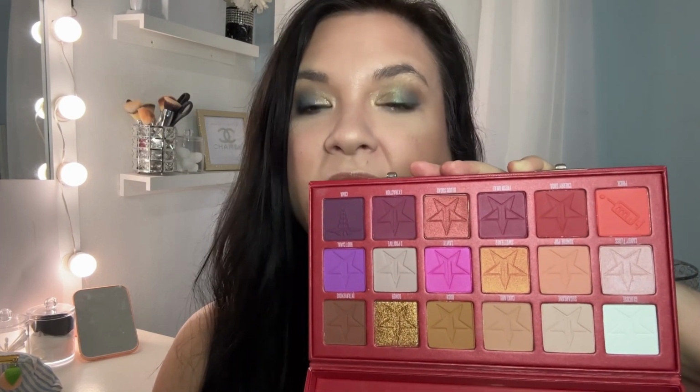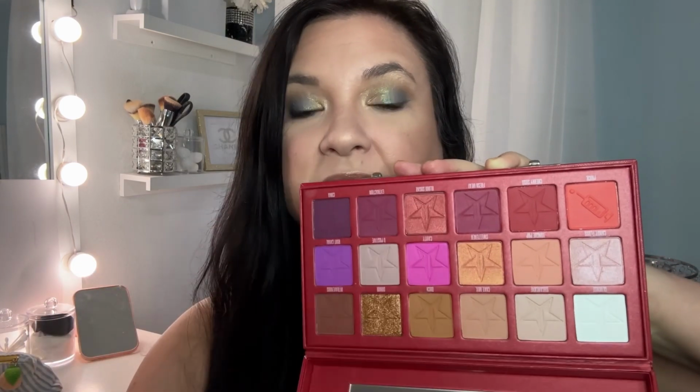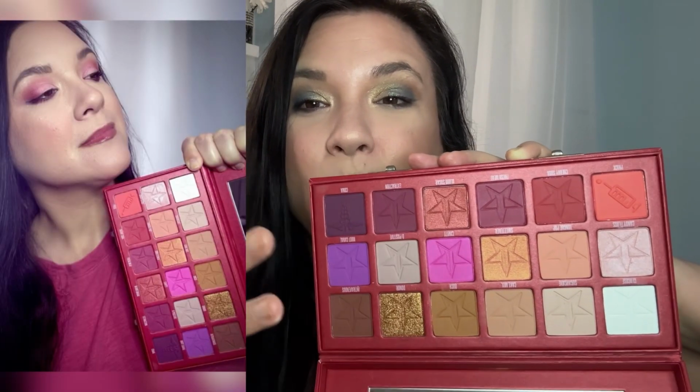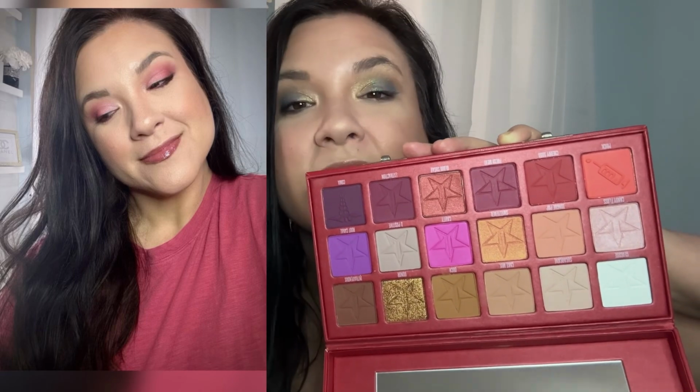Then we have the Jeffree Star Blood Sugar palette. I couldn't resist. It's a little above it because I love this one. These, again, are very wearable neutrals, and even all these reds and pinks still end up creating a fairly wearable look if I build them up. But then you've got a little wilder looks over here that you can party with. I ended up making a very red look with it this time, which was fine by me. That's not as wearable to me, but occasionally it's fun. But I love his formula, always. And I love the blend of these colors, how they end up looking. So still a favorite palette.